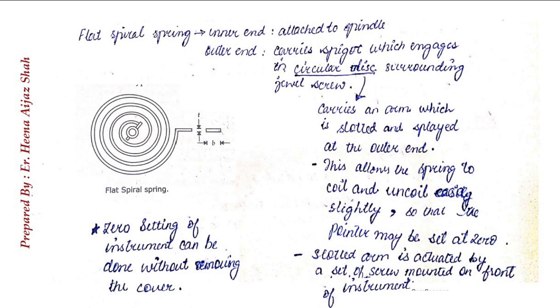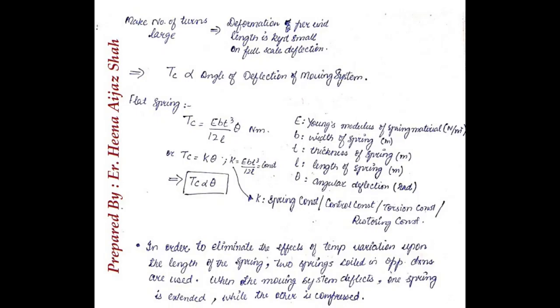The slotted arm is actuated by a set screw mounted at the front of the instrument, and therefore the zero setting of the instrument can be done without removing the cover. The formula for controlling torque using spring control is E B T cubed theta upon 12 L, where E, B, T, 12 and L all are constants. So we can write that the controlling torque is directly proportional to theta. And remember, in gravity control it was directly proportional to sine of theta. Here it is directly proportional to theta.